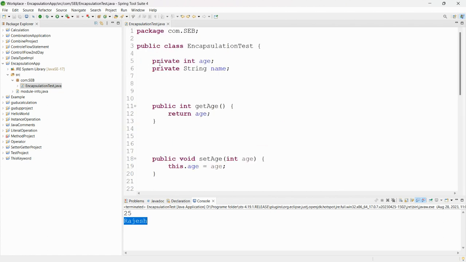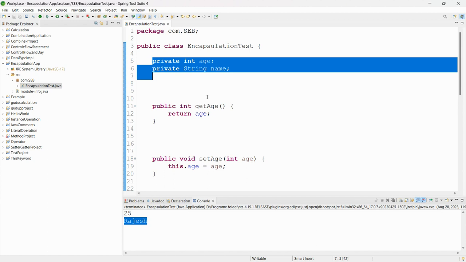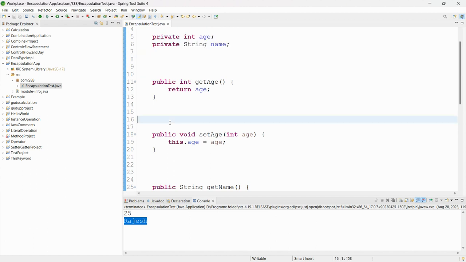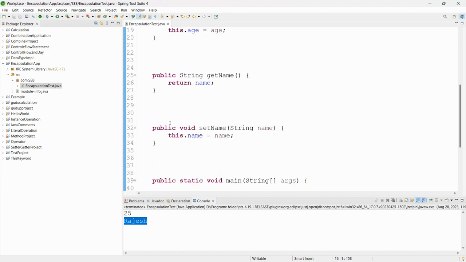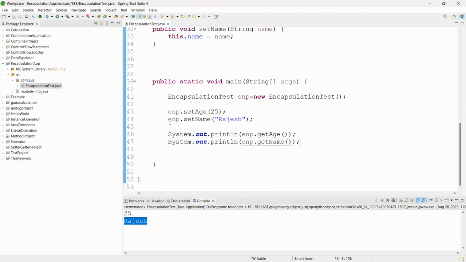So what is the use here? Here we are defining the variable. We are not assigning the value there directly, hard coded. We are assigning the value through the setter method, and we are getting the value through the getter method. If you want to modify that variable, in this case also we can again use that setter method. It means the old value will be replaced by the new value. So how will it be replaced by the new value?